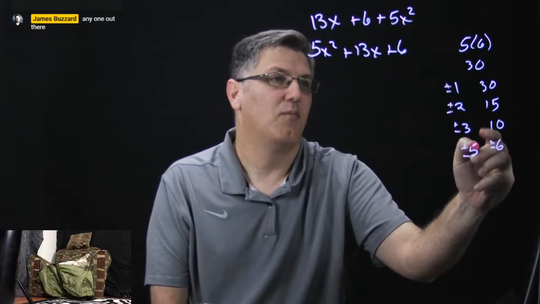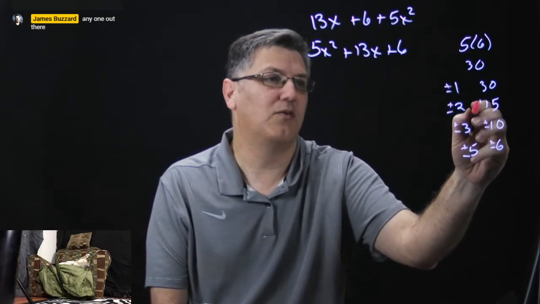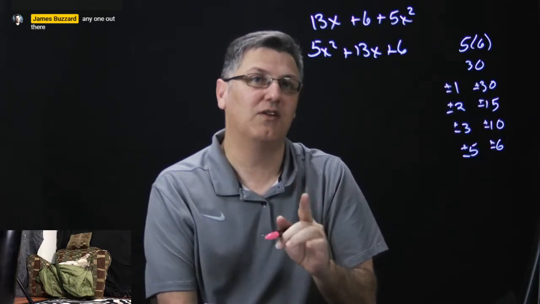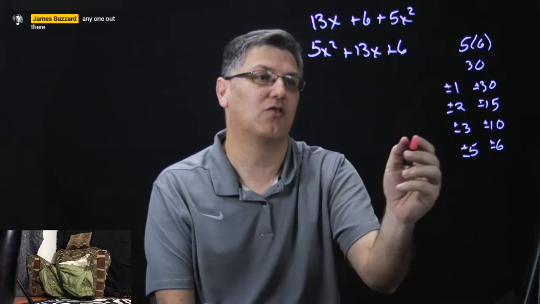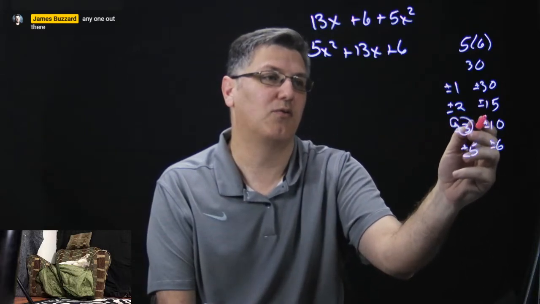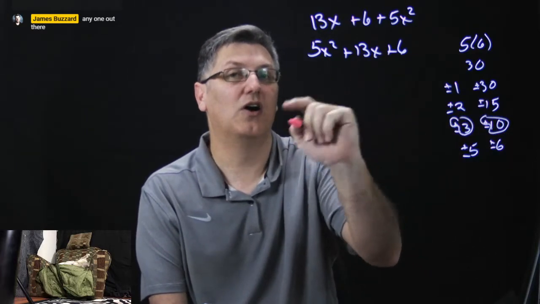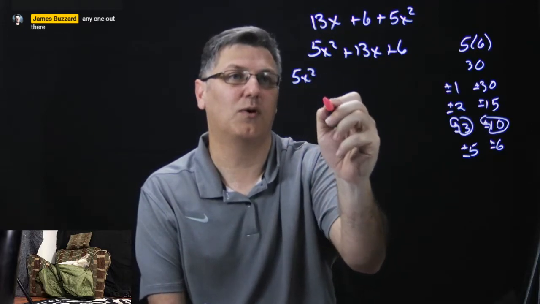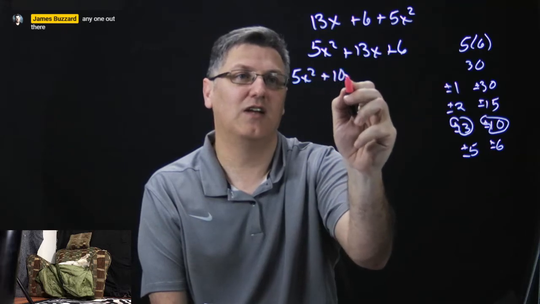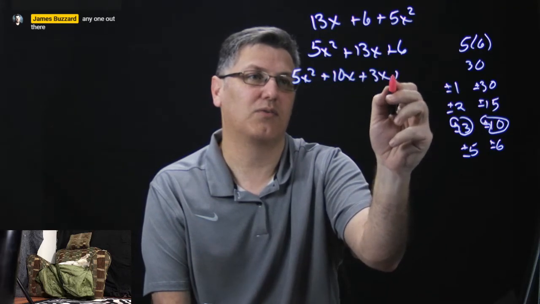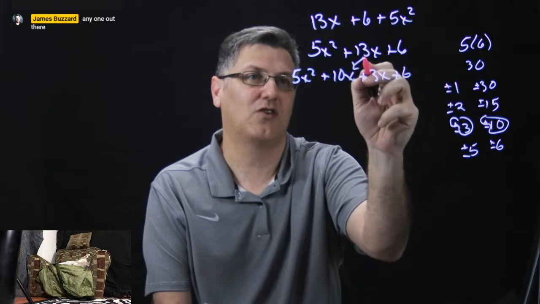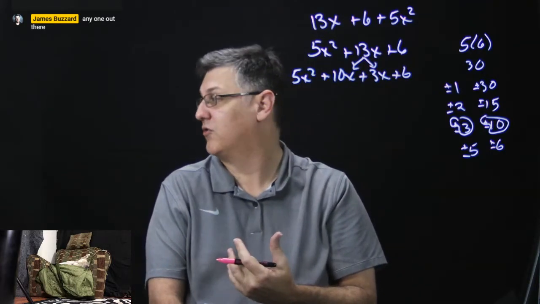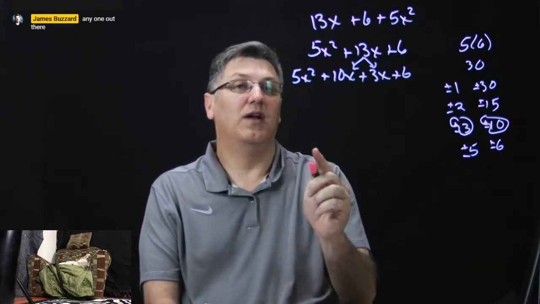Now, because this is a positive, I know my signs have to be the same. So I'm going to look for some combination of these with the signs being the same that adds up to my middle term, which is 13. That's going to be a positive 3 and a positive 10. I'm going to uncombine, or split, this middle term in two. So I'm going to have 5x squared plus 10x plus 3x plus 6. What I did is split this term in two, and I still have 13x if I went back and combined like terms. All right, from here, I'm just going to group.